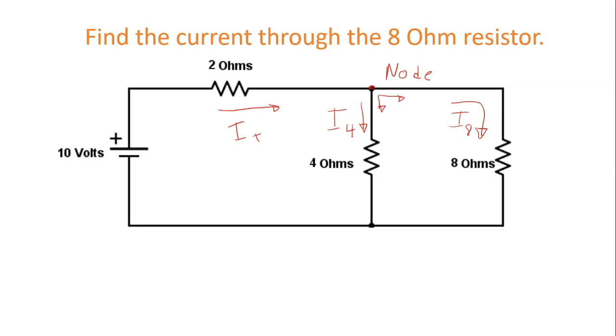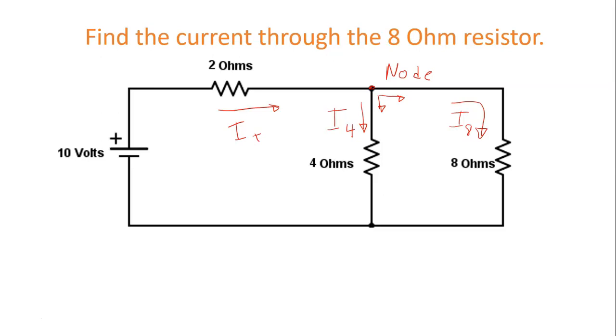So we know that these two would add up to this amount, but we also know that none of these are equal unless it's some weird thing where they're both the same resistor, and then these two would be equal and half of that amount. So we want to go ahead and break it down step by step.